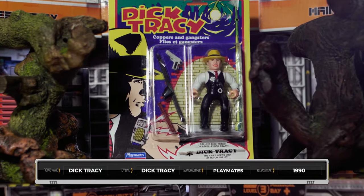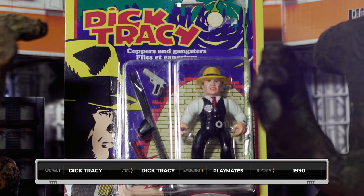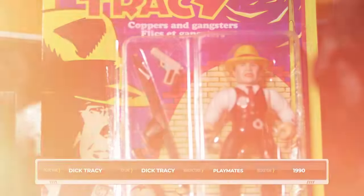It's time for Action Figure Spotlight, and it's your favourite time of the show. This could be anything because we're talking about lines and different features. I'm going to showcase a figure that kind of ended my childhood playtime, and that is Dick Tracy from Playmates, 1990 release. This was the third or fourth wave of figures I started collecting as a kid — of course there's Masters that I was into, Ghostbusters and Turtles, a little bit of Captain Power. But by the time Dick Tracy came around in the early 90s, especially on the heels of 89 Batman, that's when it really started to set in — is playtime over?